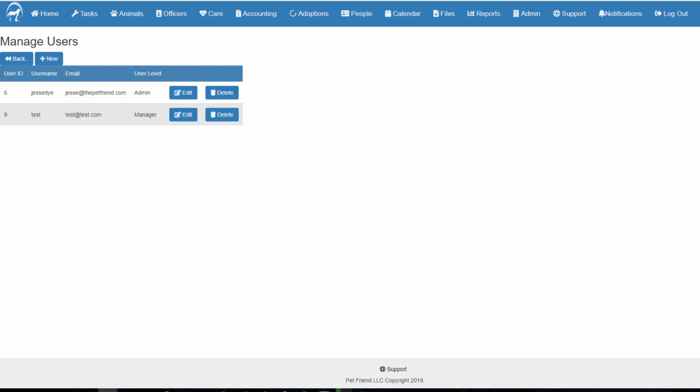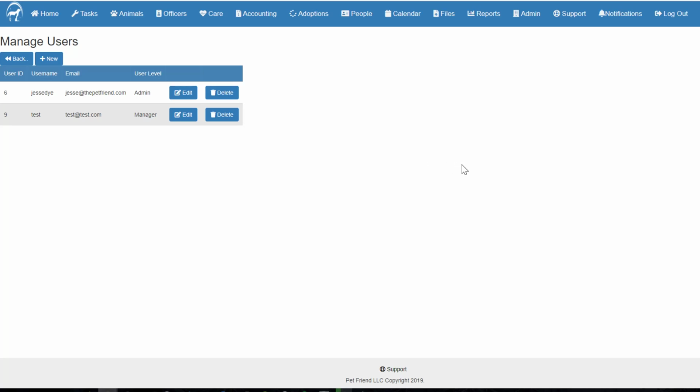If you wait just a second, it'll go back to the main page and you'll see the user is currently created. At any time you need to remove a user, you can just click delete. Or if you need to change their password, or say a user forgot their password, you can change it for them. Say they're not getting the email or their email is no longer active, you can change it here also.